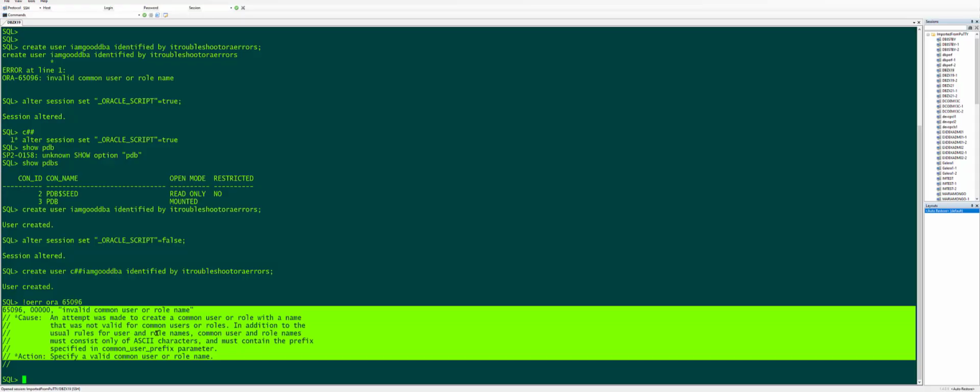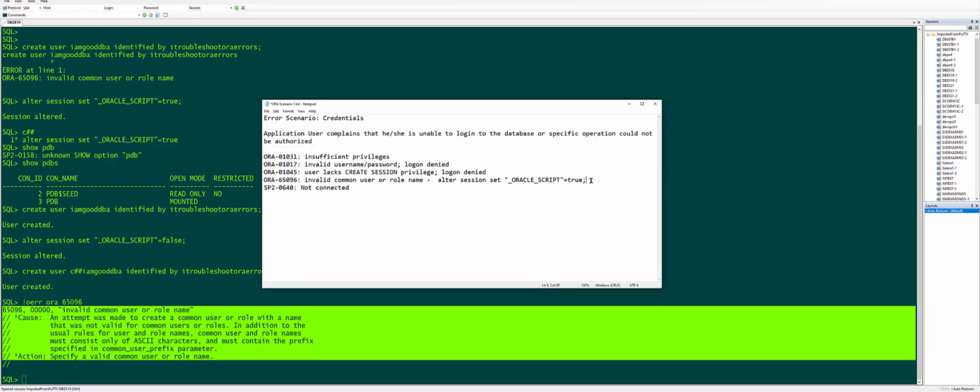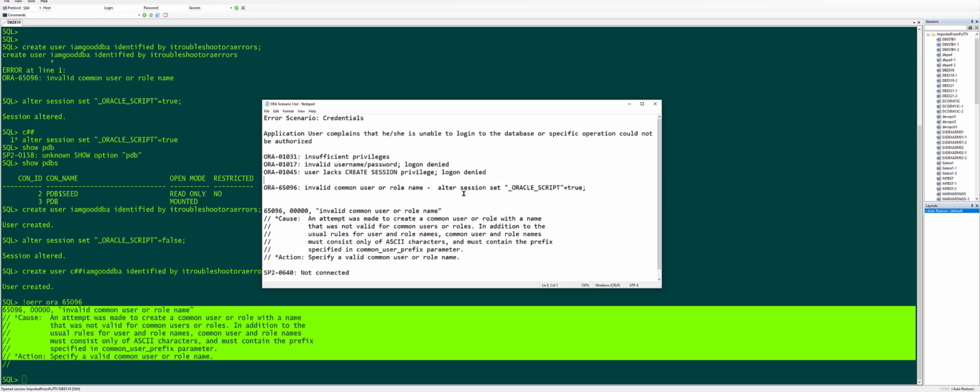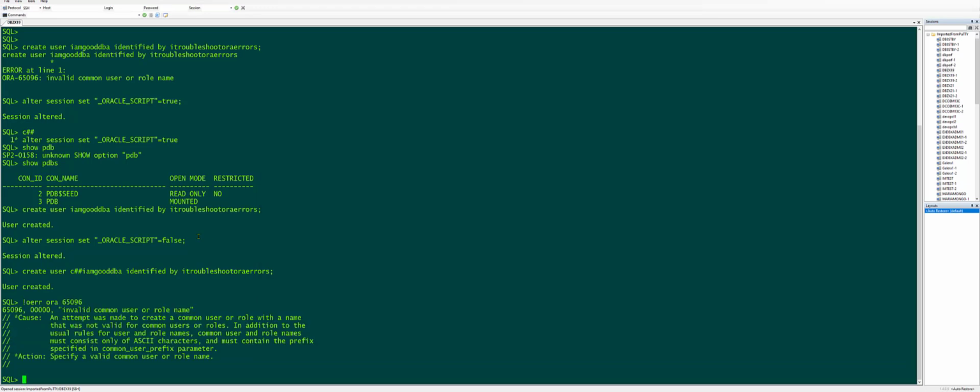This is a convention in multi-tenant databases. That's why it is telling us to specify a valid common user or role name. Common user or role name means it starts with the convention C##. I will also paste the OERR recommendation here.